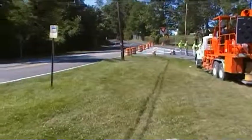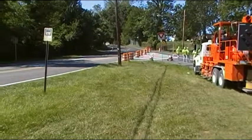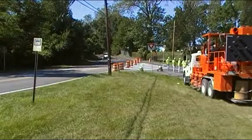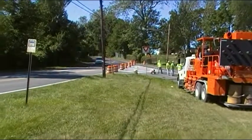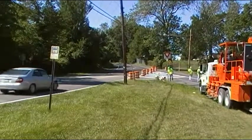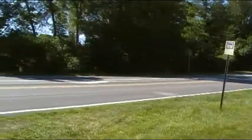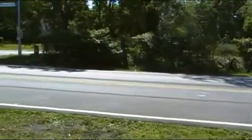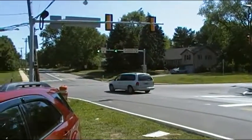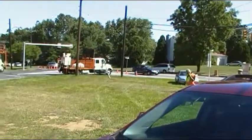This is Paul Leonard again. We're back on Fitzwatertown Road at Lime Kiln Pike, and it's Monday, June 7. Things are going pretty well here — they're putting some more paint out. You can see they've already got the yield sign up straight ahead. That yield sign will be new. Traffic will be coming down the hill, meaning down Lime Kiln Pike, and anybody who wants to continue north on Lime Kiln will come down and make a new left turn at this dedicated left turn lane — such as this little white van's doing here — to continue northbound on 152.